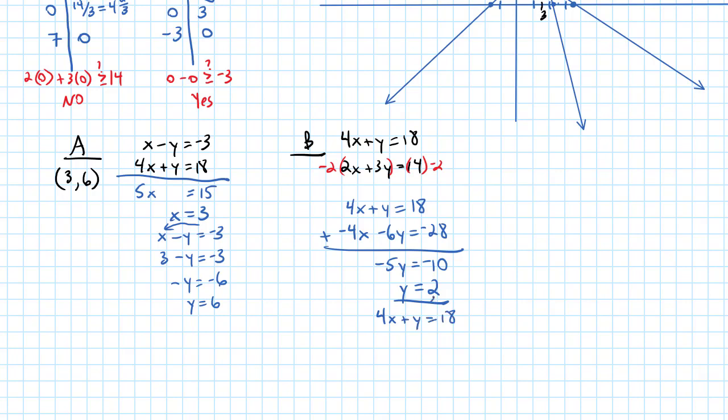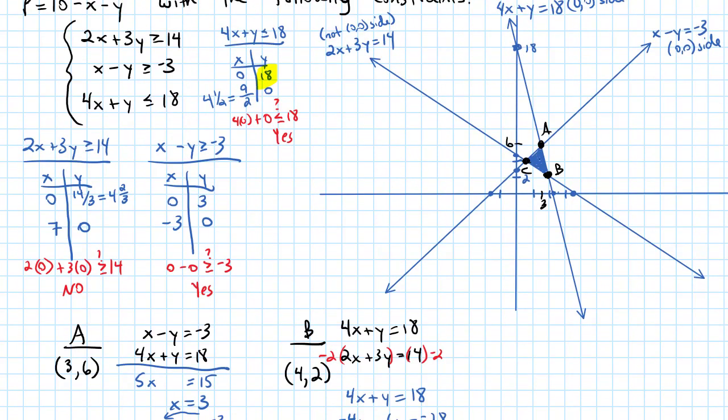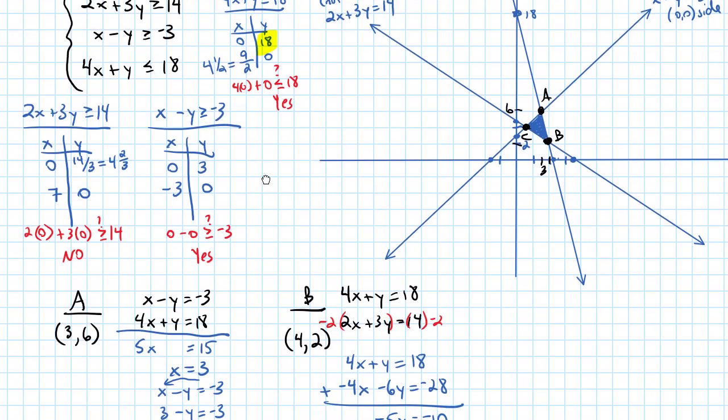Doesn't matter which one. So 4x plus 2 equals 18. Subtract the 2 and divide by 4, and we can see that x is 4. So vertex B is the ordered pair where x is 4 and y is 2. And we'll see if that's reasonable. So x is 4 is right here, that's good, and y is 2 is right there, good. So we may have guessed that that was 4, 2 anyway, without doing any algebra.